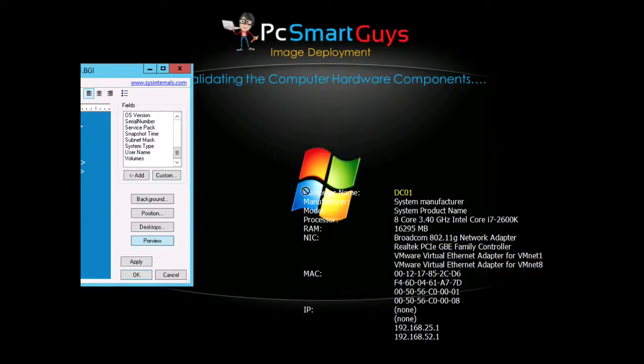So this is what I was showing you. When you configure it, make sure that you have enough space in this area. You're going to display right up here, you want to have enough space there so you can actually see the information. Like for mine, you could barely see the computer name, model, processor.